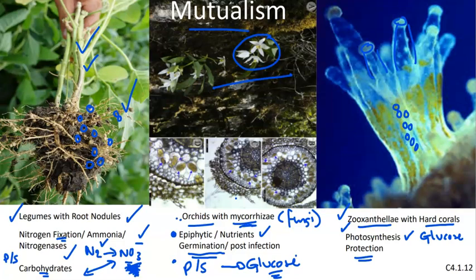And so that's their benefit, that the Zooxanthellae are being protected by the corals. And corals also, to a certain extent, provide some nutrients to the zooxanthellae for their growth. In return, of course, as is the case with photosynthetic organisms, the zooxanthellae give the corals carbohydrate from photosynthesis. So the zooxanthellae get protection and basic nutrients, and the coral gets the carbohydrate. So these are three examples of mutualism that one might find.